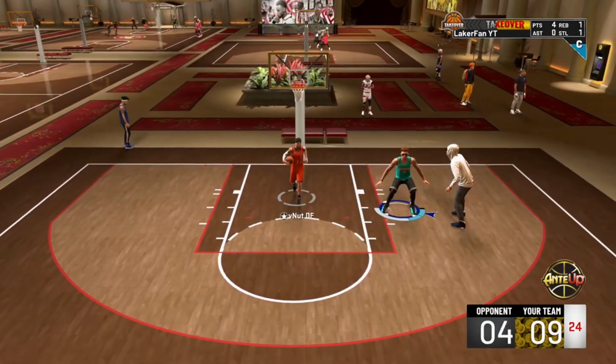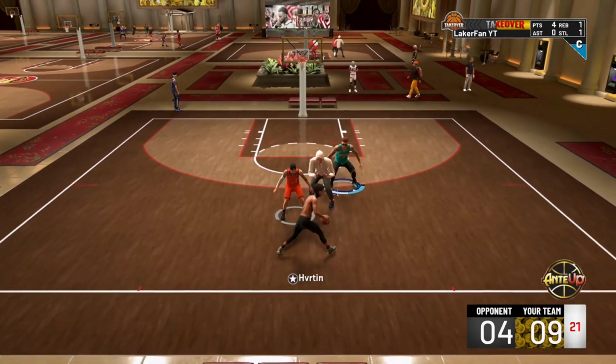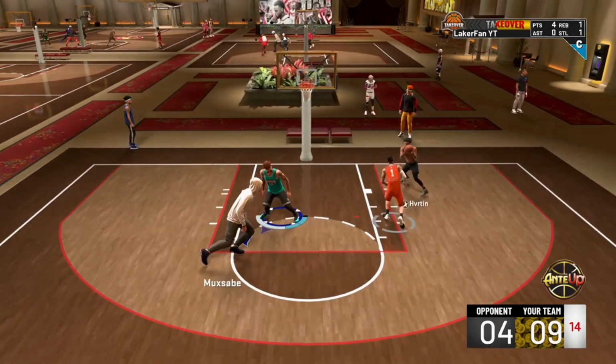Again, this is how pick and roll works. If the big on the backside ain't going to help at all, then Nut is going to be able to score almost every single point in the game. As soon as the big does start helping, that's when my speed and roll ability and just finishing allows for a great finish at the rim.